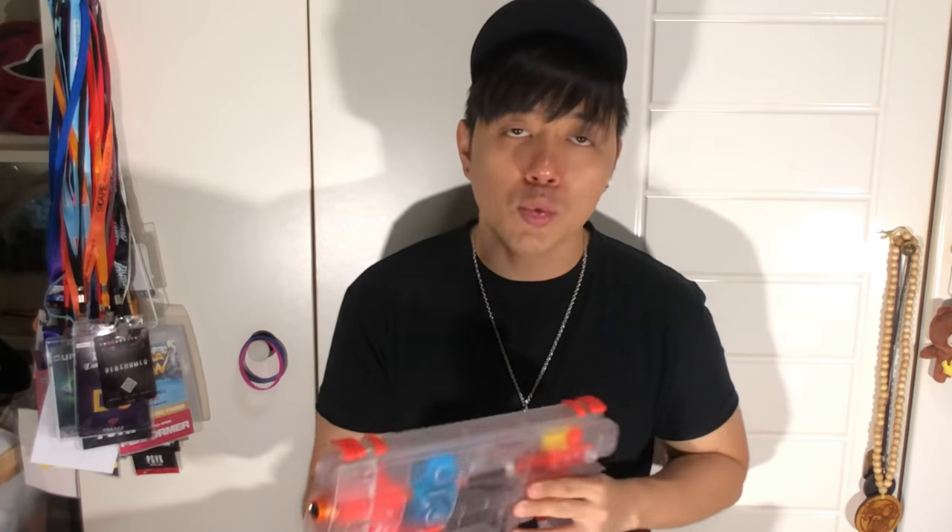I'm going to give you guys a quick firing demonstration using the same 2S LiPo I showed in the internals video, decked up with the clear Vector kit by Worker. I believe this clear Vector kit was originally done by Yokyo — just got goosebumps thinking about the Yokyo kit when I first received it. I've got a 12-dart mag filled up with vinyl tip darts. Yes, I know a lot of you recommended I don't use vinyl tip darts, but with this particular Worker canted flywheel cage this is fine, and this is only for full-length darts because it is a full-length pusher.